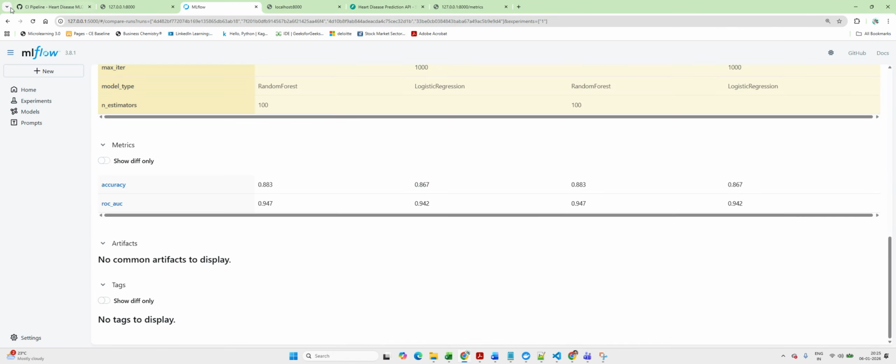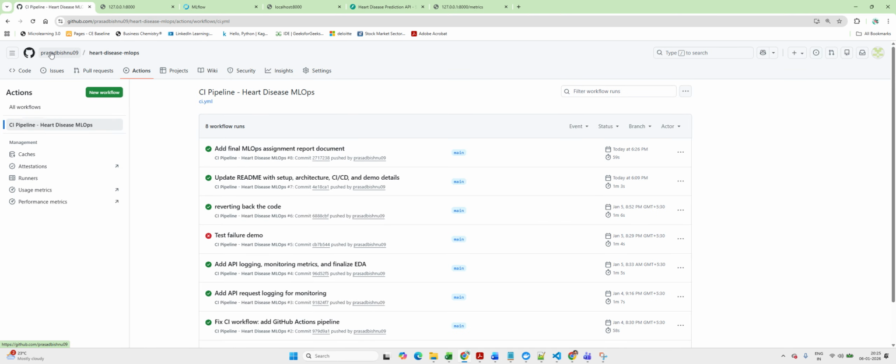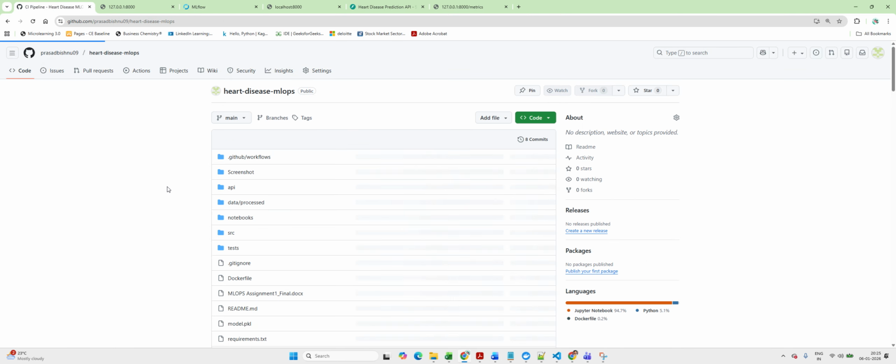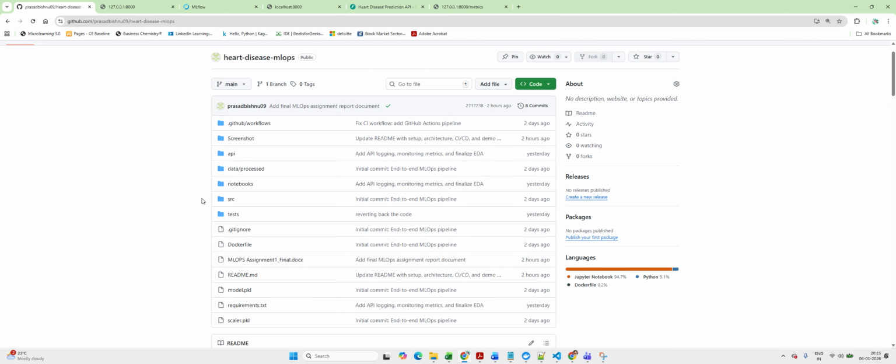So I will walk you through the GitHub repository which we have maintained for this. This is the GitHub repository where all the code artifacts for this project are maintained, with structured folders for data processing, model training, API serving, then we have tests, CI/CD, where we are maintaining the Git workflows, and Docker configuration.